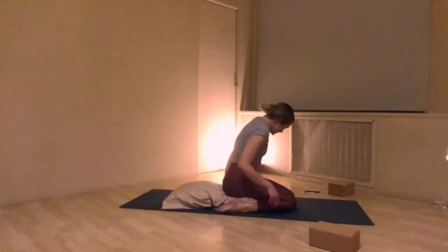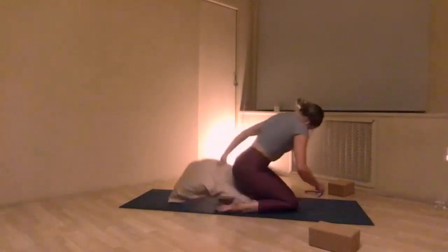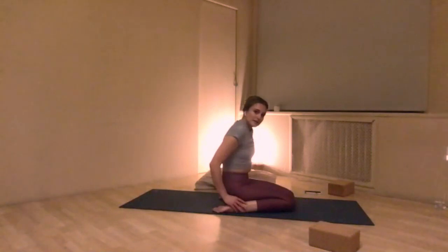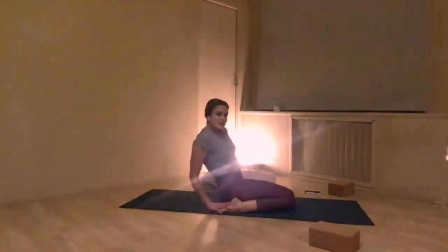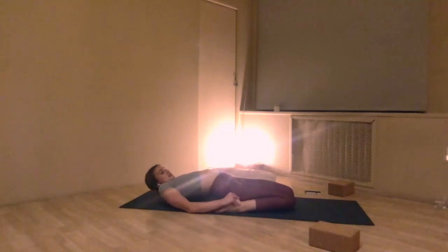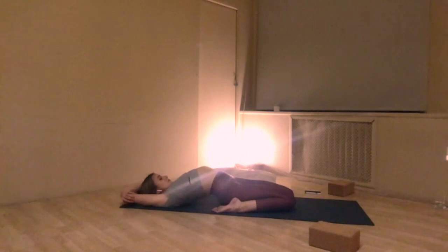Now, what you're going to do is you're going to either stay here wherever you are, or maybe you'll start to walk the hands back so that you're on your forearms. And if it feels okay, maybe come down to the shoulder blades. Finally, if you want, you can bring elbows overhead, just like we did in our lunges. You'll grab opposite elbows overhead.